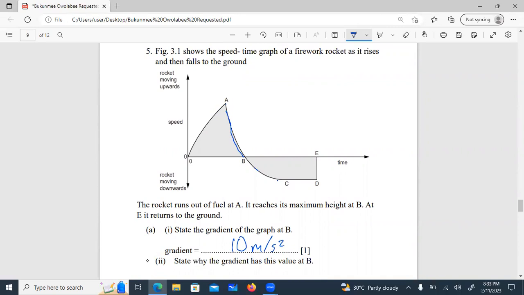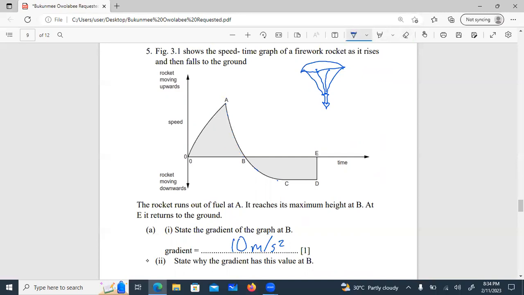Once that rocket opens a parachute, what happens? The parachute makes the rocket travel slowly downwards. That's the effect of the parachute on the rocket. So the rocket starts traveling downwards slowly. Okay, that means, let me erase this so I can draw the graph, because we are meant to plot.